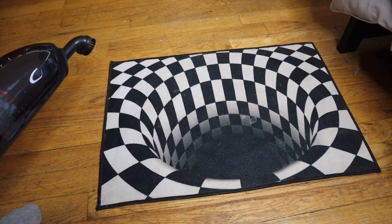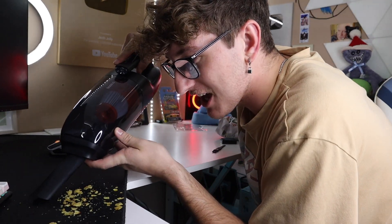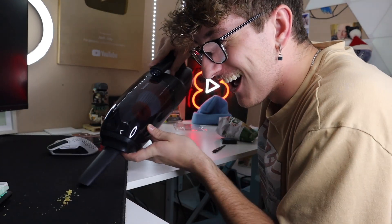Look at that rug guys — that is spotless! And this vacuum doesn't just suck up hair — watch this. Oh no, I just got chips all over! Shout out to Baseus, we're about to clean it up quick and easy. Just turn it on — look at that. That is so satisfying, and it took like 20 seconds. This handy vacuum is no joke, and yes, you can use it at night. Look at all that hair on the ground — gone.